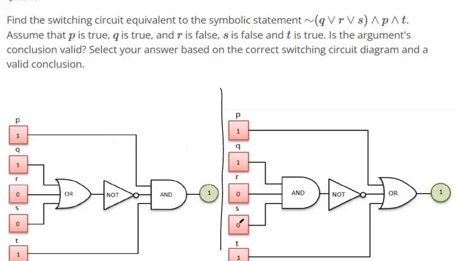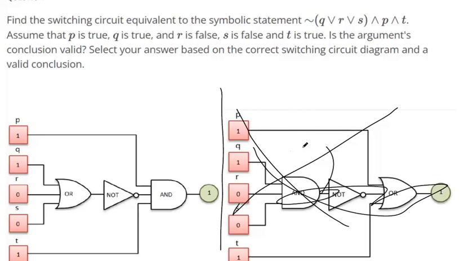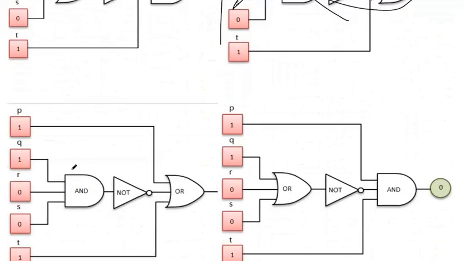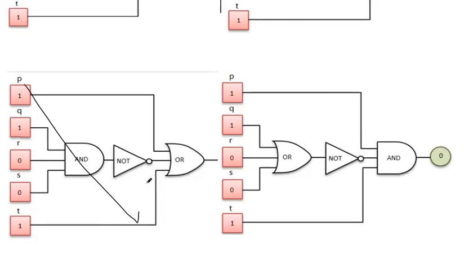This one says Q, R, S connected to an AND statement, so there we go. We can eliminate one of them. Don't even consider that one anymore. It's got one part wrong. Q, R, S are connected to an OR. Q, R, S connected to an AND, so that one's out.